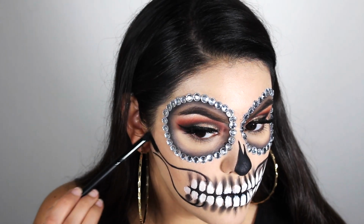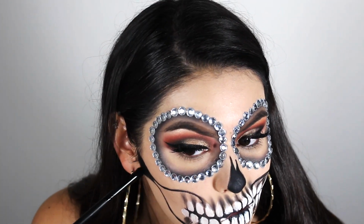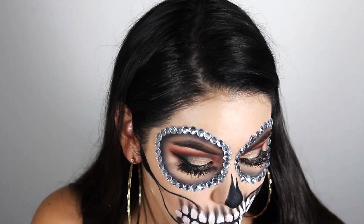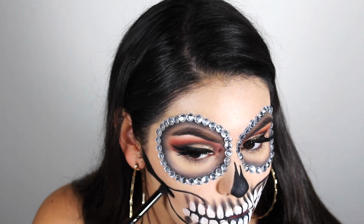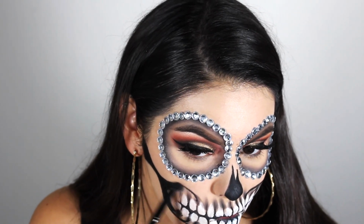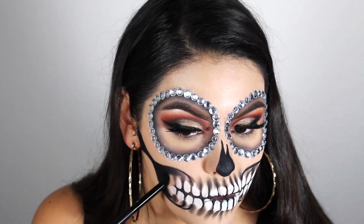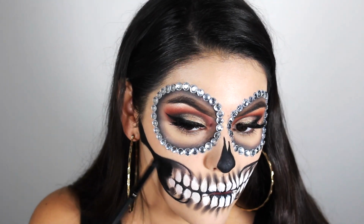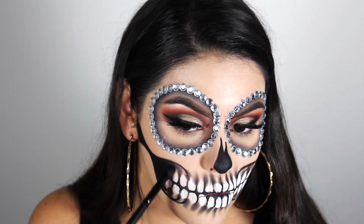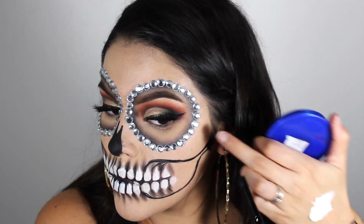Then just fill in the hollow spaces, and I'm using a domed shaped blending brush. Be careful around the teeth, don't go over them with the body paint because we're going to be using a black eyeshadow to make them appear to be receding back.